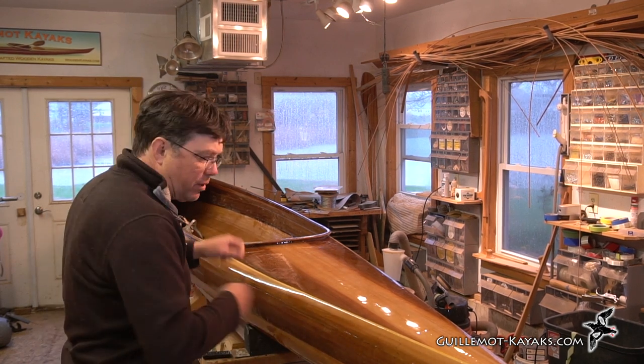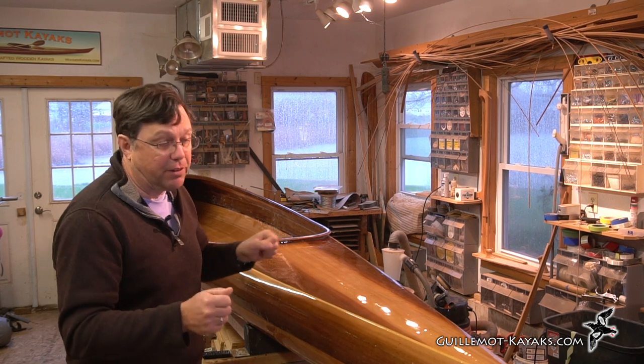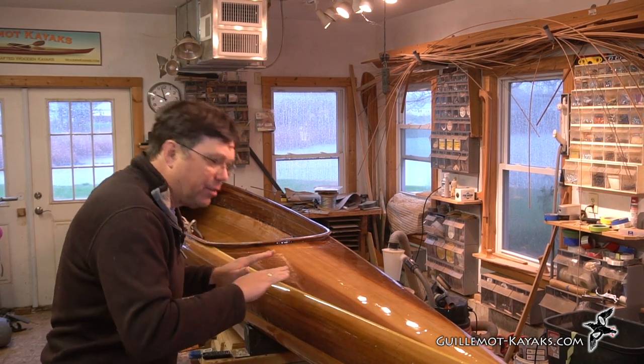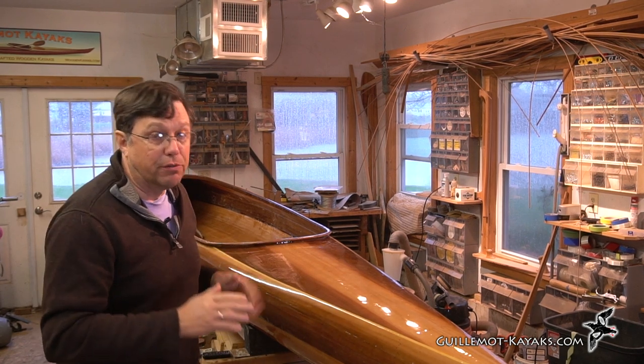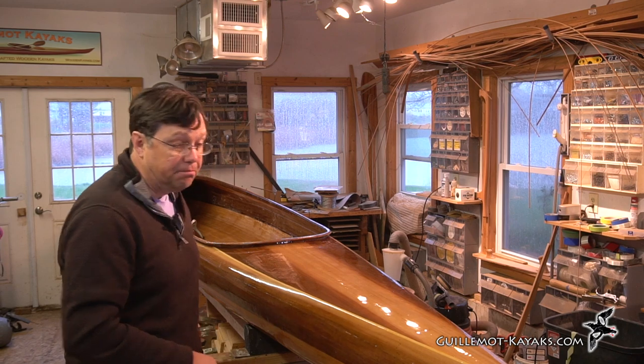It's not something where you're going and trying to attack wildfires. We're trying to level the whole boat, get it nice and uniform, so we're going to work on it in a uniform manner. So let's get to it.